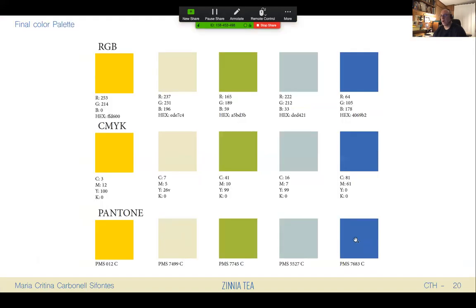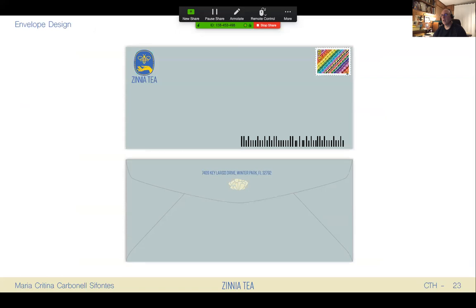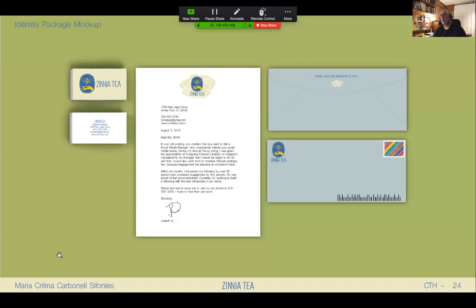But you see there's variety. So this yellow color by itself is kind of a light value, but she went even lighter value, a mid-tone of green, a nice stone gray, and a darker blue. So there's variety in hue, variety in saturation, variety in brightness. And then her elements work pretty well together. You see how that stone blue works really well as a paper color. And there's the whole package. So this is what you're aiming for this week.